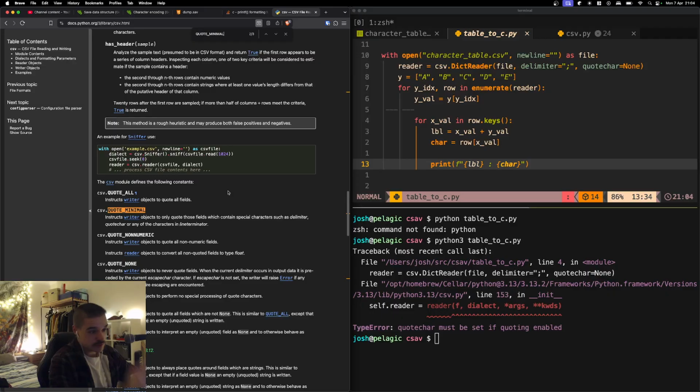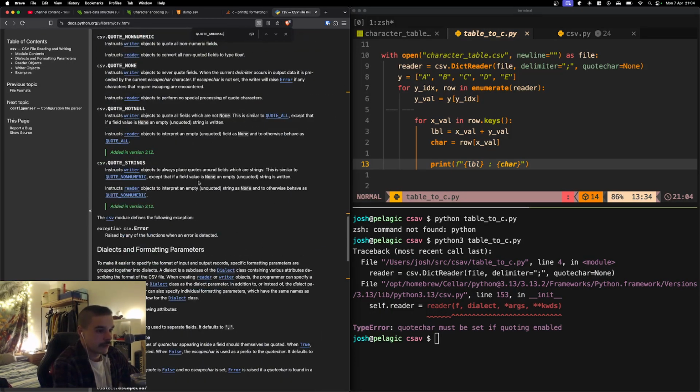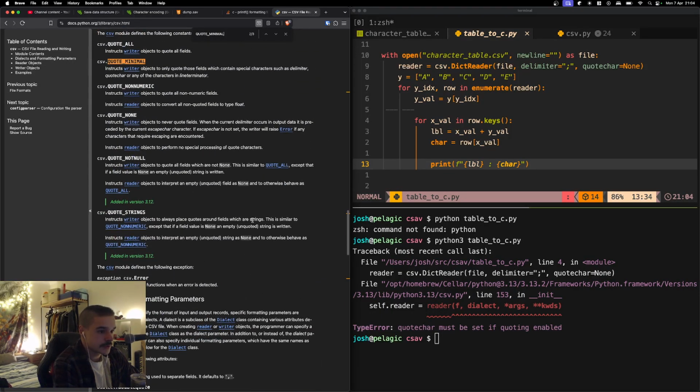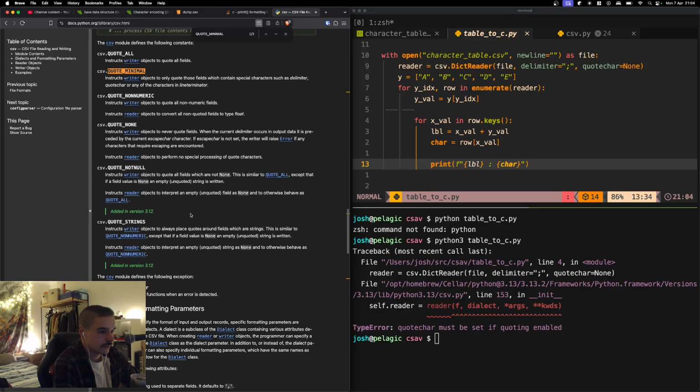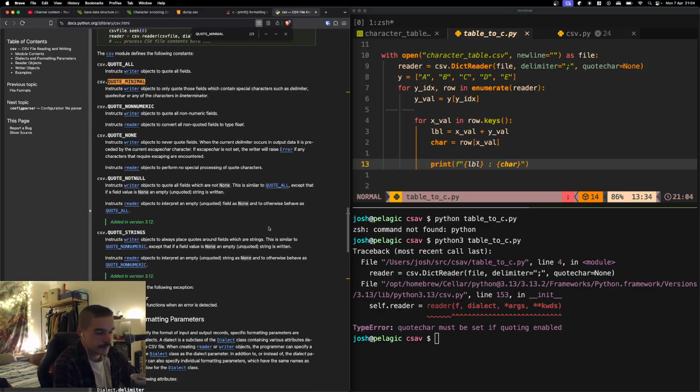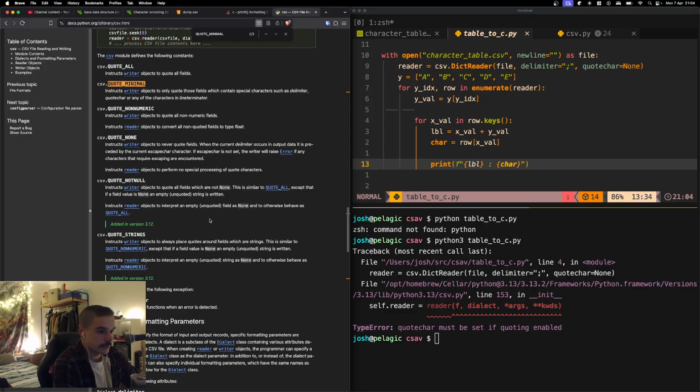These actually seem to be for writer objects mostly. Interpret an empty unquoted string as none, and to otherwise behave... No, we don't want that. We don't want that.